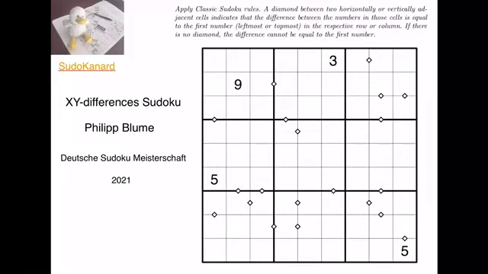So, what is the rule? Well, whenever you get a diamond between two cells, it means that the difference between these two cells is equal to the first number in the corresponding row if the cells are linked horizontally, or if the cells are linked vertically by the diamond symbol, then the difference is equal to the digit on top of the column. And, very important, all possible symbols are given, meaning that if there is no diamond, the difference between these two cells is not equal to this digit. And that's all we've got to solve this.